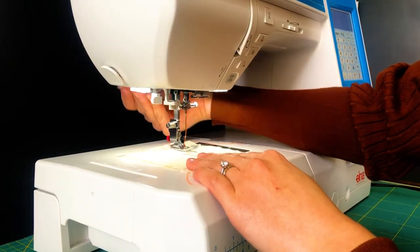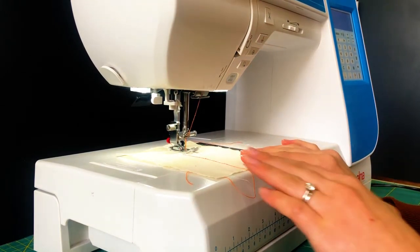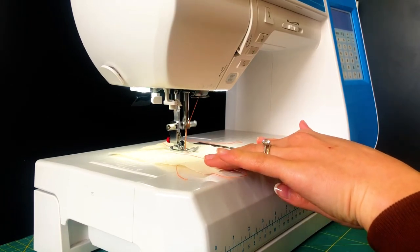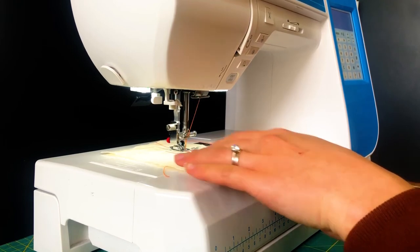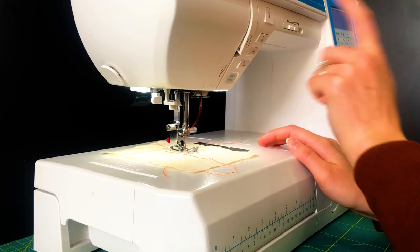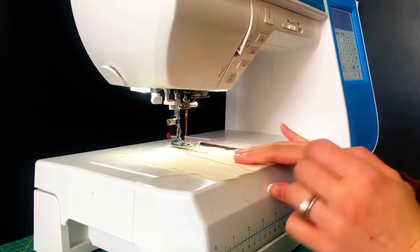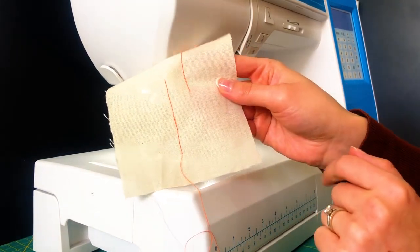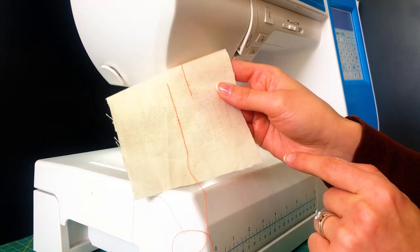I lower my sewing foot, I put my needle down, and then I begin testing to see if everything is in order. Once I've completed this, I cut. I have an automatic cutting machine which cuts the thread. I lift my foot and I examine my stitch to make sure that everything's in order. As you can see, nothing is looping, it's not making any nests, and I'm good to get going with my sewing.